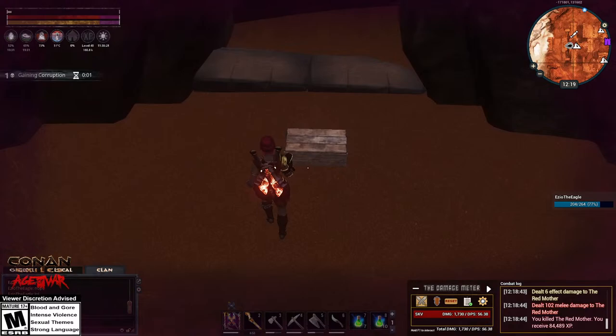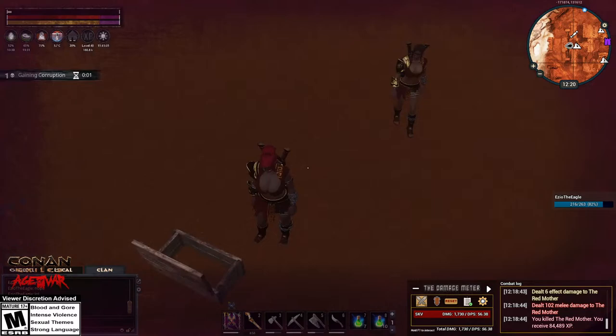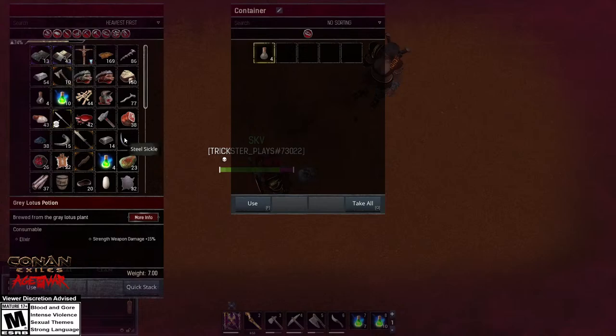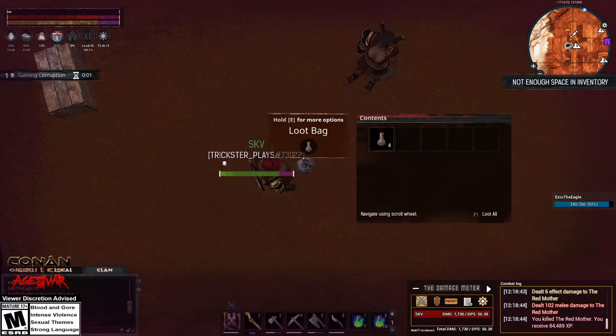Oh, nice, I got a sickle. Misa is gonna use a sickle. Not enough space. Do you want some Grey Lotus potion? One sec, I'll take half of it. Oh, I can't take it. That's weird. Split. I don't know, the stupid thing is not letting me... Oh, you know what? Take the whole thing. Can't take it at all now. Man, this thing is weird.